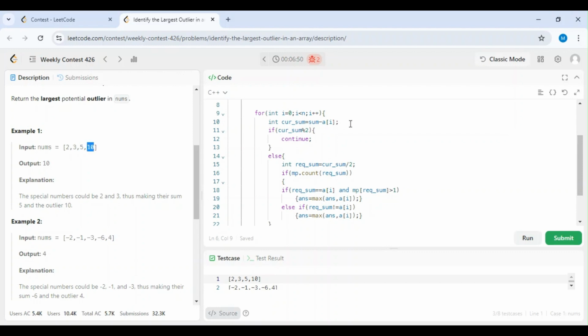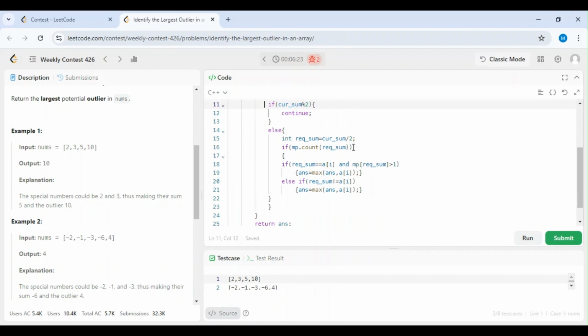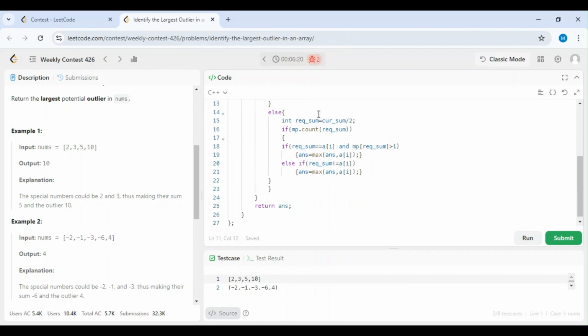So what we do is first exclude that particular array of i from the total sum, and we consider it as the current sum. Now if you see here, this 5 and these two elements also make 5, so if we sum them up it makes 10. So the current sum should always be an even number. If that current sum is odd, we can just skip it, because then a of i cannot be an outlier element, right? So now we come to our required sum. The required sum is obviously current sum divided by 2, because here you can see 5 plus 5 is 10, so the required sum will be 5.